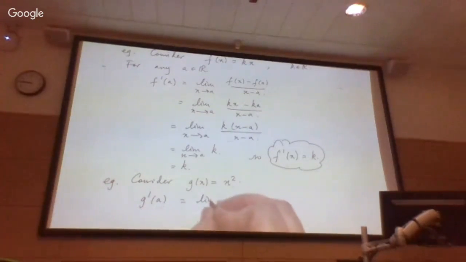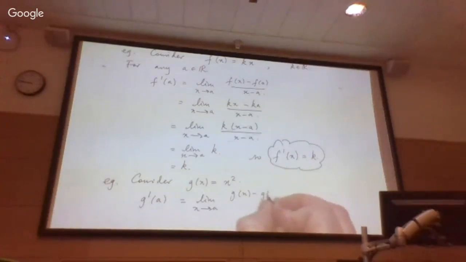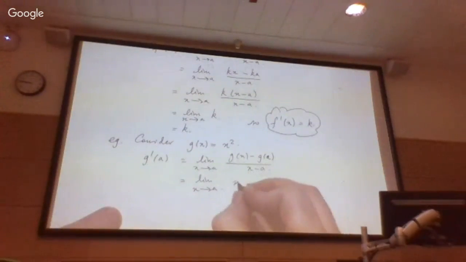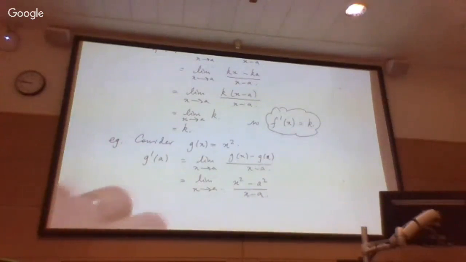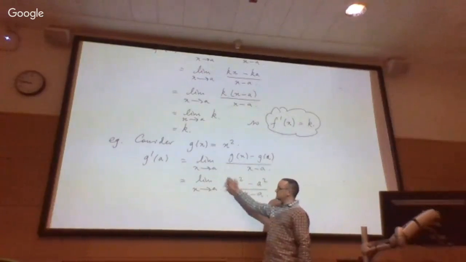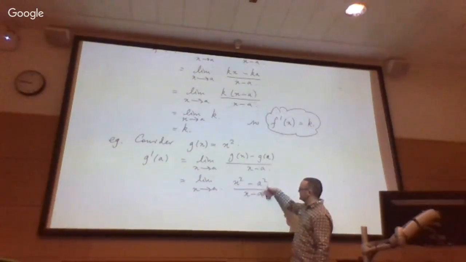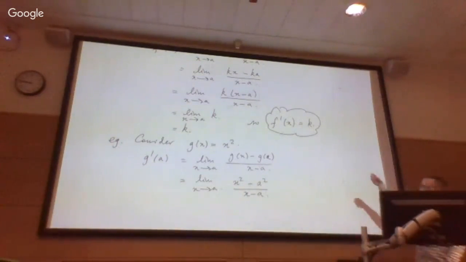We can do a similar thing here. Talking about a function g now, it will be the limit of g of x minus g of a over x minus a. A bit more quickly: g of x, we understand, is exactly x squared, g of a is exactly a squared, and you've got x minus a at the bottom. Again, you can't just simply substitute x equals a here because you're looking at a fraction, and the top will be 0 and the bottom will be 0. So we can't just do that.